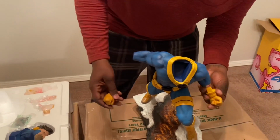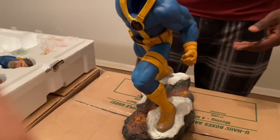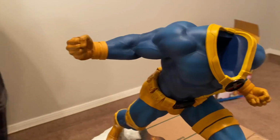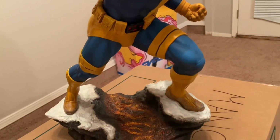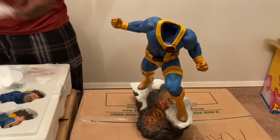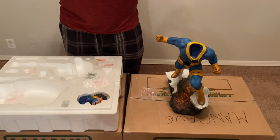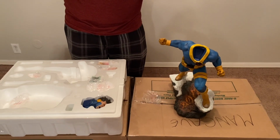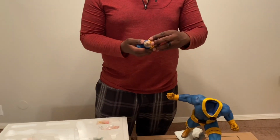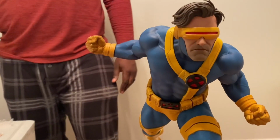So it's not magnetized, it's literally just pegs that you fit in those spots. So for the first portrait we're gonna do is the stern look, which I do enjoy. Fit that in just like that. That, ladies and gentlemen, is a stern look.